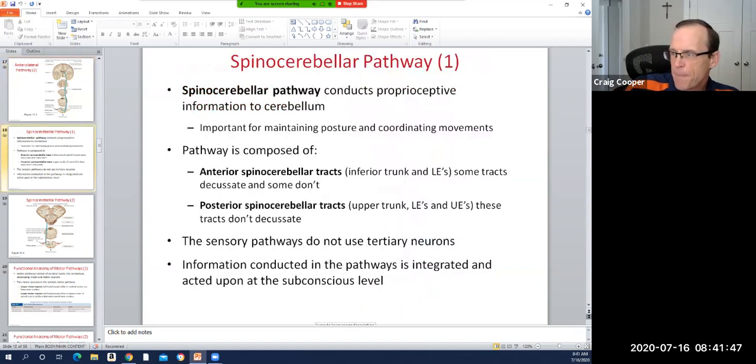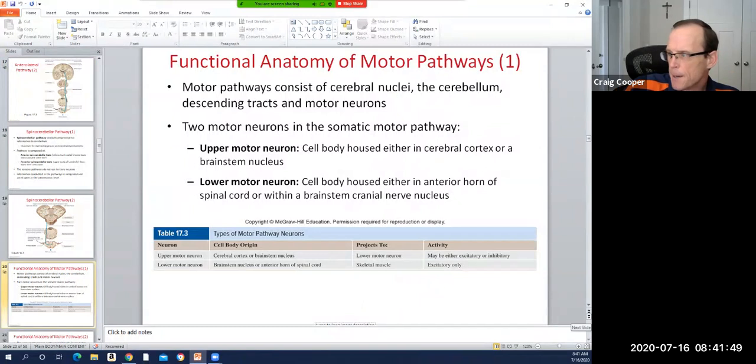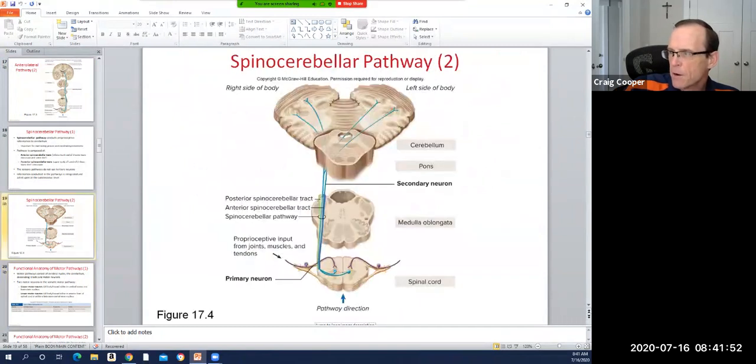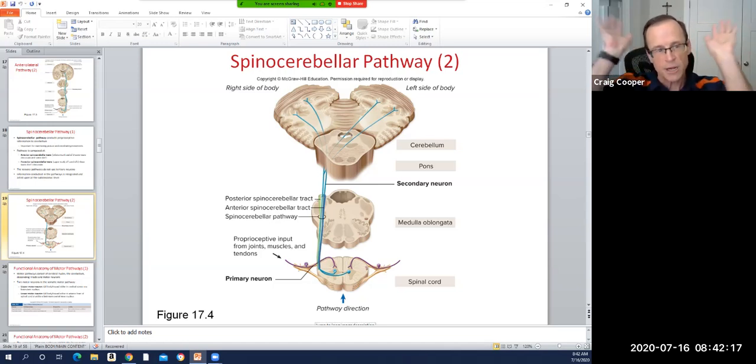And then our spinocerebellar only has the 2. We don't have a diagram of it, but, oh yeah, I guess we do. I skipped over it real quick. So we've still got our sensory information coming in. Some of these things cross over at the level of the spinal cord. Some of them cross over in the medulla or the pons, but ultimately they're going to cross over for the most part and go on up. But we only have the 2 neurons, and they're both down kind of low. Again, these aren't going all the way up to the cerebral cortex where we're going to acknowledge and recognize where that sensation is coming from. It's just going straight to the cerebellum.